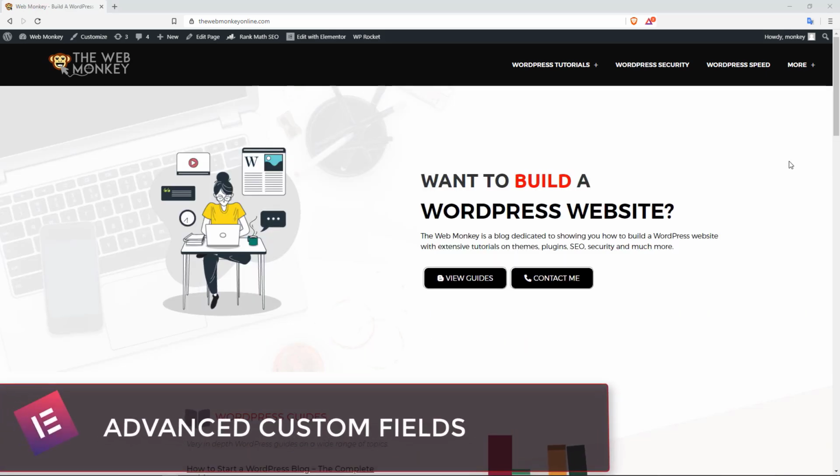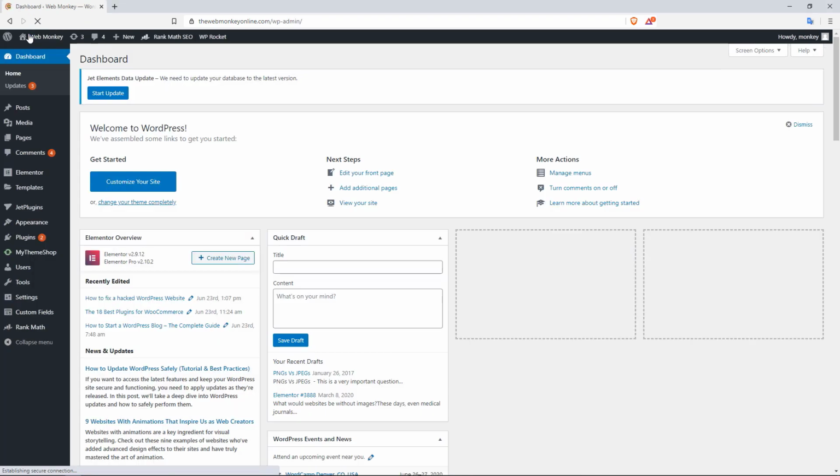Alrighty, so let's do this. I'm going to head over to the back end, and I've already installed the custom fields plugin. You can see the tab right here. Now, you've got field groups and you've got add new. The difference here is that if you're going to create more than one custom field, it might be best to group them in a field group. But if you're dealing with just one custom field, you can click on add new and just get started.